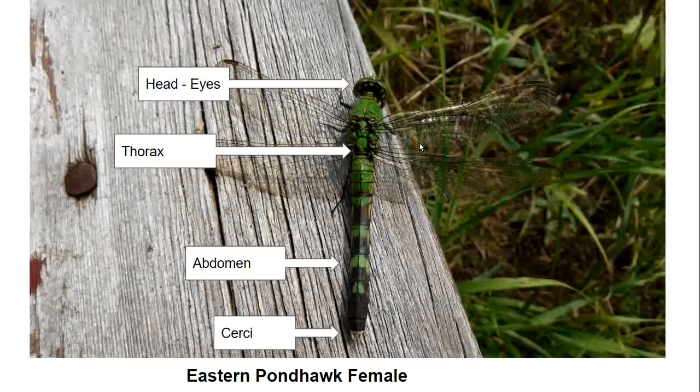So some dragonflies will hold their wings forward on each side of their head as they're resting. Some dragonflies will rest in a vertical position, and these help us to place the dragonfly in the family they belong to. The abdomen is very important. The abdomen is quite colorful, and the details of the striping and the coloration will really help us a lot. And finally, at the end of the abdomen are the cerci, which are more distinctive in the male.